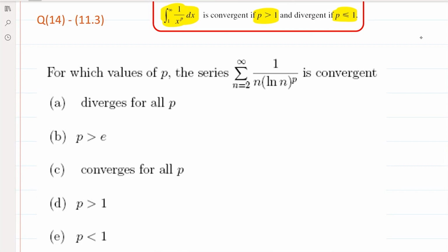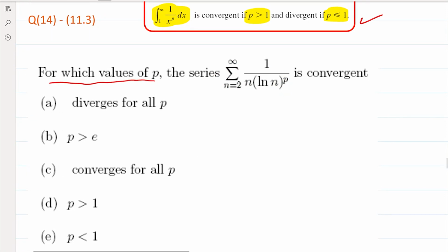Yes. But why did I put it here? Because I need to use this rule. Is the series convergent or divergent using the integral test? I just put this one to remind you about what we need to use. See here: for which values of p is this series convergent or divergent? Notice the criterion here. Why does it start from 2? You have to think about this. Because n equals 0 makes the denominator 0, and n equal 1 makes ln n equal 0. So he chose values where the function is continuous, and if the function is continuous, you can find its integral. So this is evidence that you need to use the integral test.